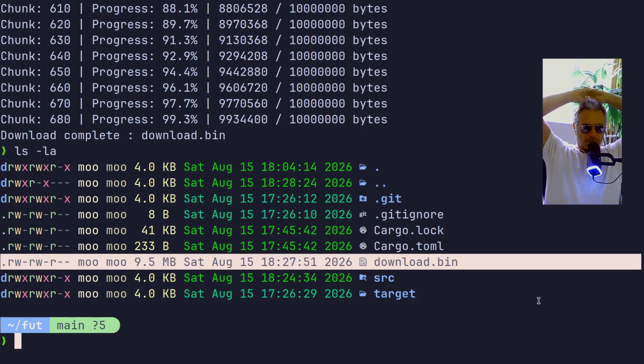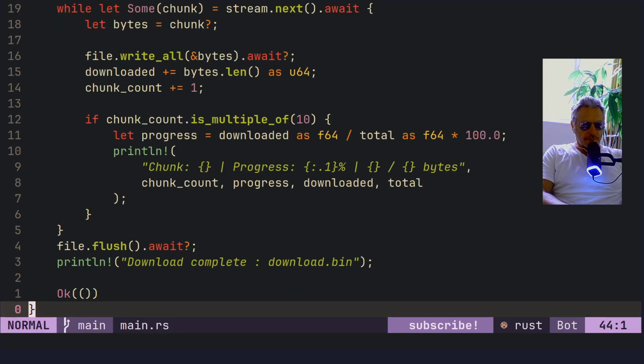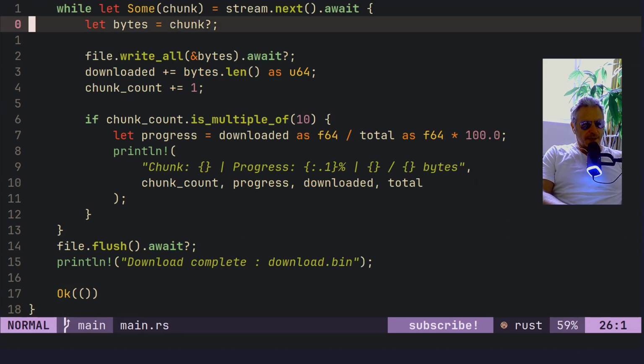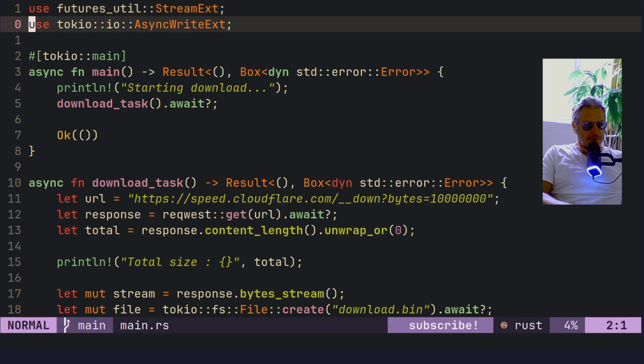So the next thing to do would be to queue up multiple downloads. I know there are Rust tutorials for async file downloaders out there. But I know it's taken a long time, but it's only about 50 lines of code. I think this is probably a more friendly intro. You can pause this. So that's the first 20 lines.